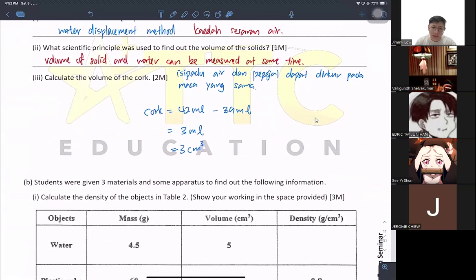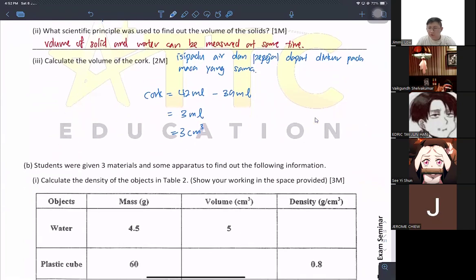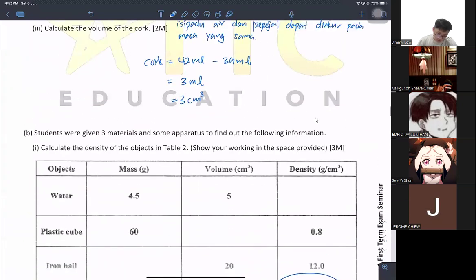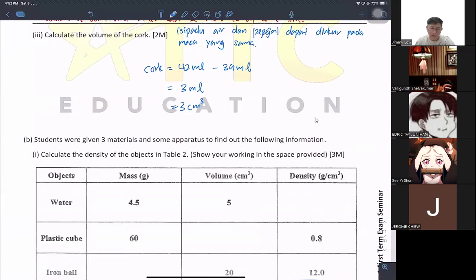And part B, the calculation, I leave it to you because I don't have a calculator with me. The calculation is just substituting the figures inside. But the message I want to bring out is you have to know the formula here. Normally they won't give you the formula. Most schools don't give you the formula.